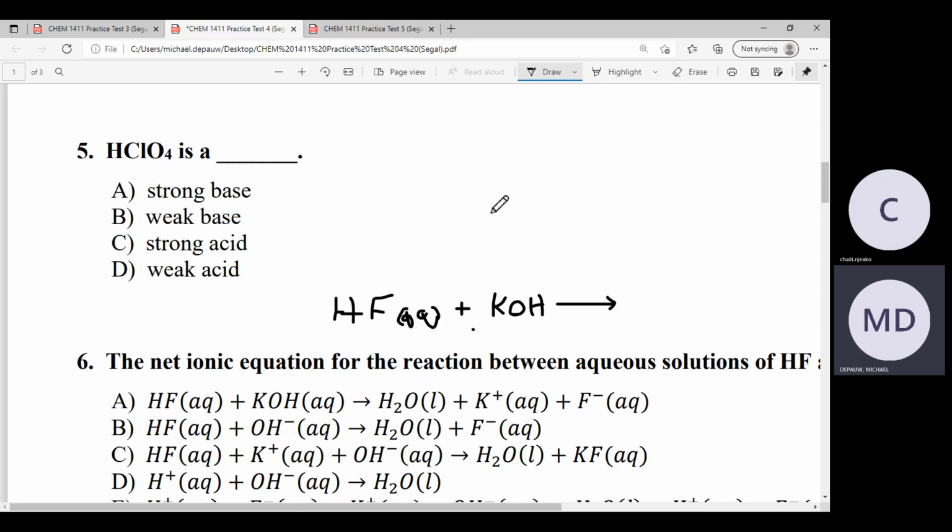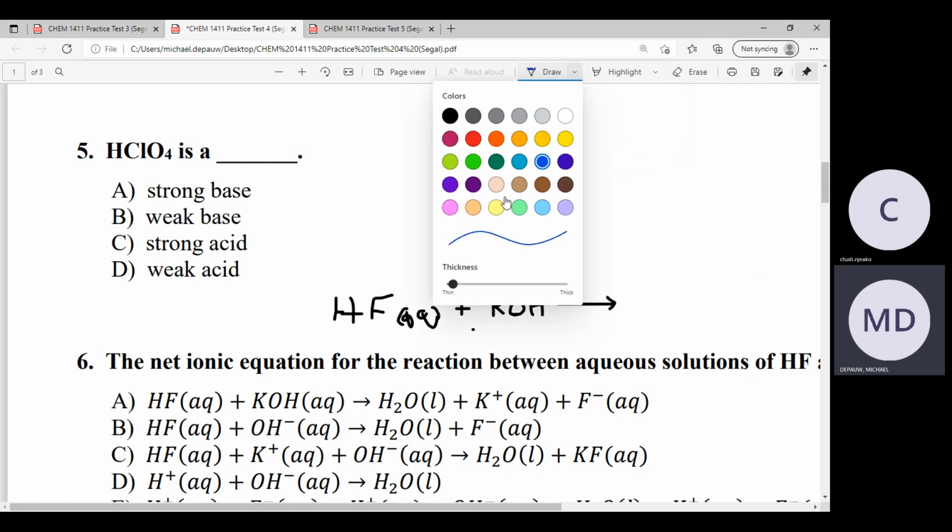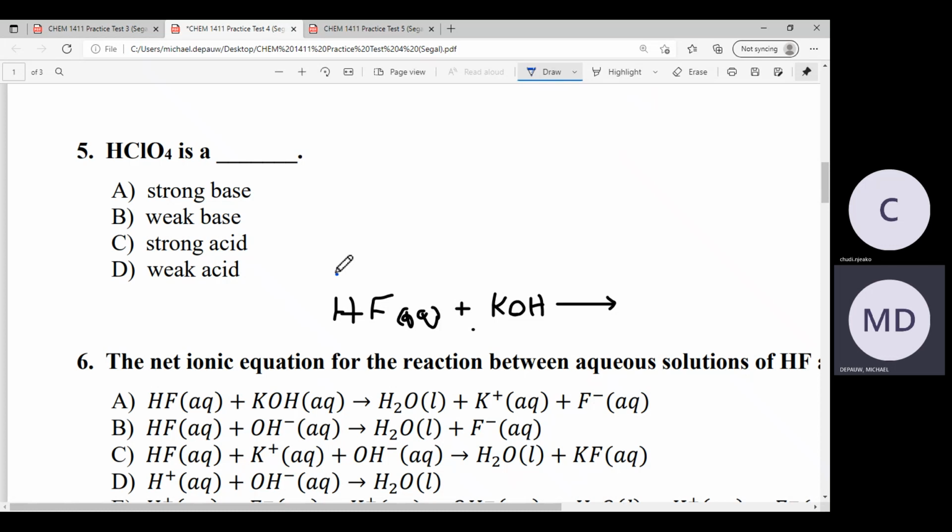And what does it become? Now here's the thing. It won't necessarily give you the products, but what you want to do is go ahead and identify what the charges of each of the reactants are. So for example, HF, what's the charge of hydrogen? +1. And what's the charge of fluorine? It is -1. You can tell from the periodic table, because fluorine is right next to that noble gas. It's going to gain 1 electron to be like neon, and therefore it'll become a -1 charge.